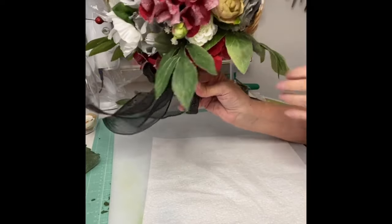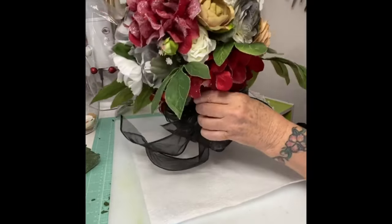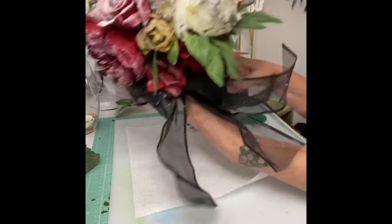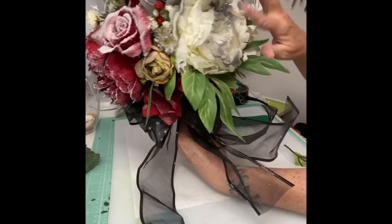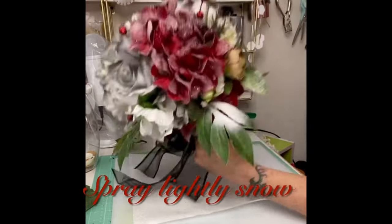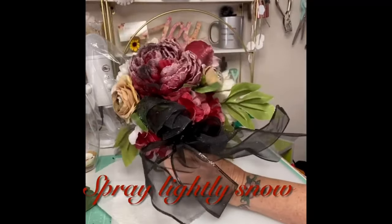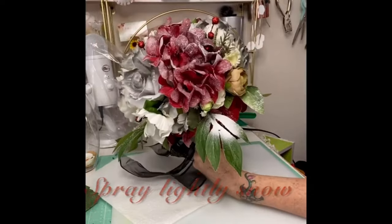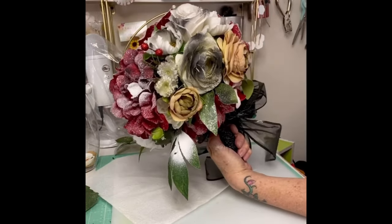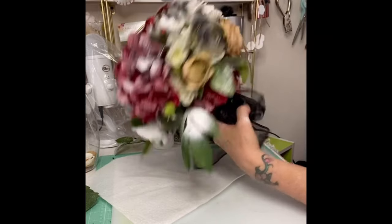This is just one of the many different things that you will find on Hallie's Creations. I share painting as well as glass painting, jewelry making, DIYs. Oh yeah, I'm spraying it with snow. That's this can of snow that you get during the holidays, just to tone it down a little bit and bring it all together. So yeah, there's all kinds of stuff you can do.